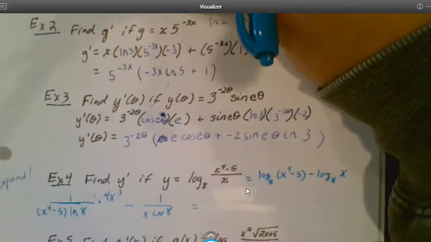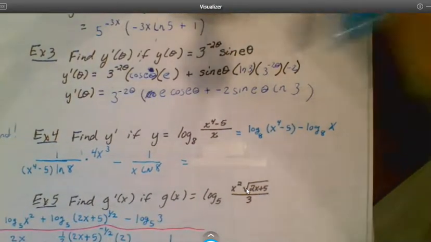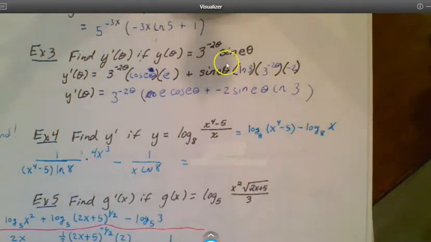And let me keep moving through for you. So jumping down to our last couple examples. We have another product rule going on right here. Again, this is our first term, and this is our second term. So we have our first times the derivative of the second. The derivative of the sine of e theta, the derivative of sine we know is cosine of that item, times the derivative of the interior function, plus the second times the derivative of the first.